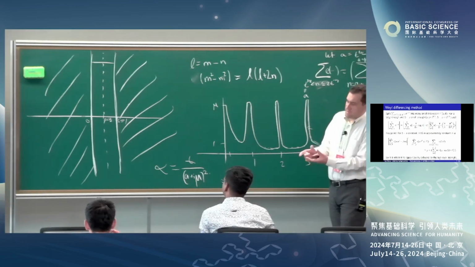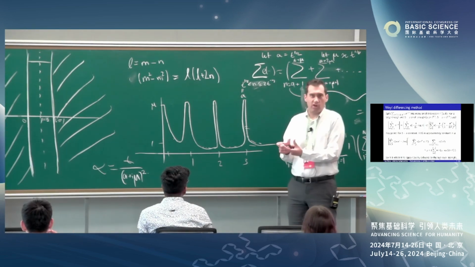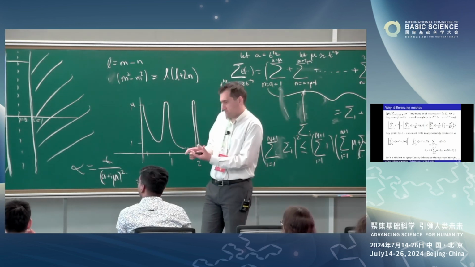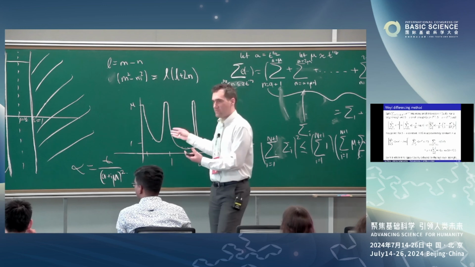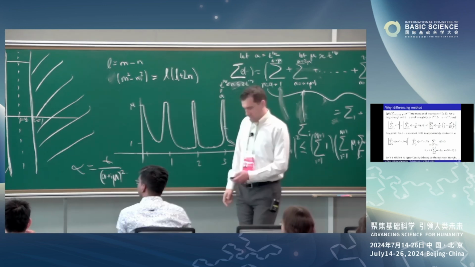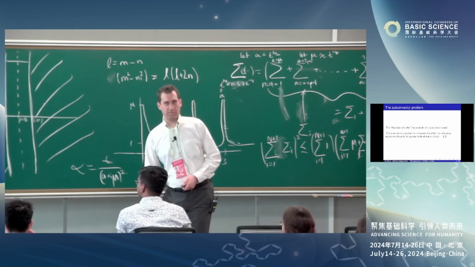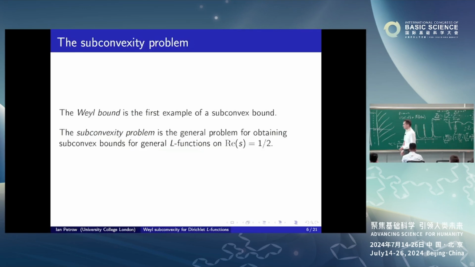But the only point I want to make is there's some sort of translation invariance of R that you're using. You're using a property of the Archimedean, of the real numbers here, which is the translation invariance of this function. Okay, so that's my very quick version of Weyl subconvexity for the Riemann zeta function.